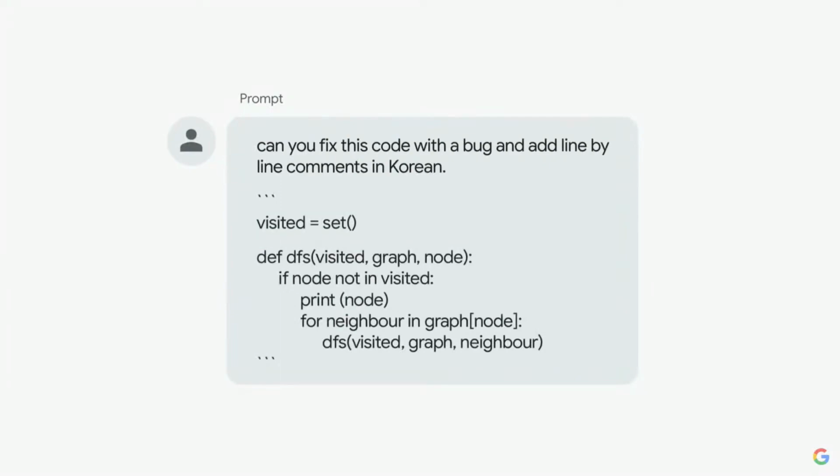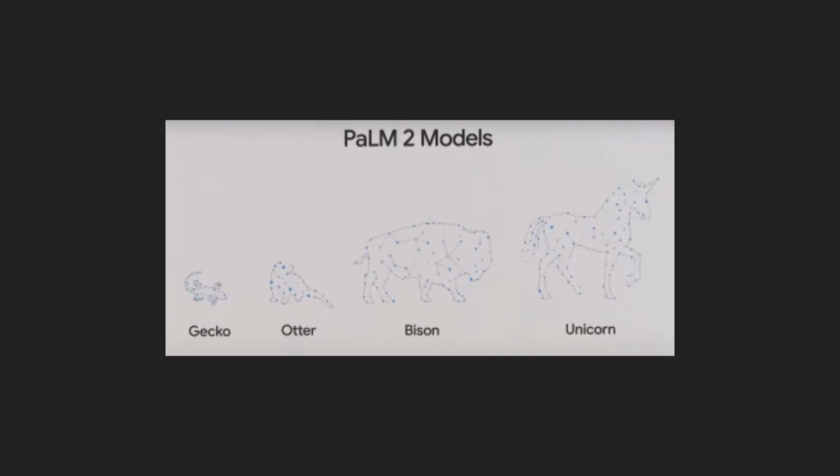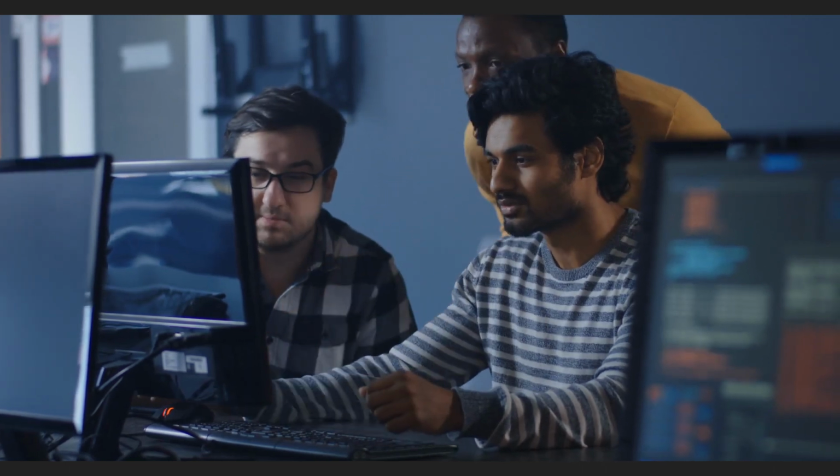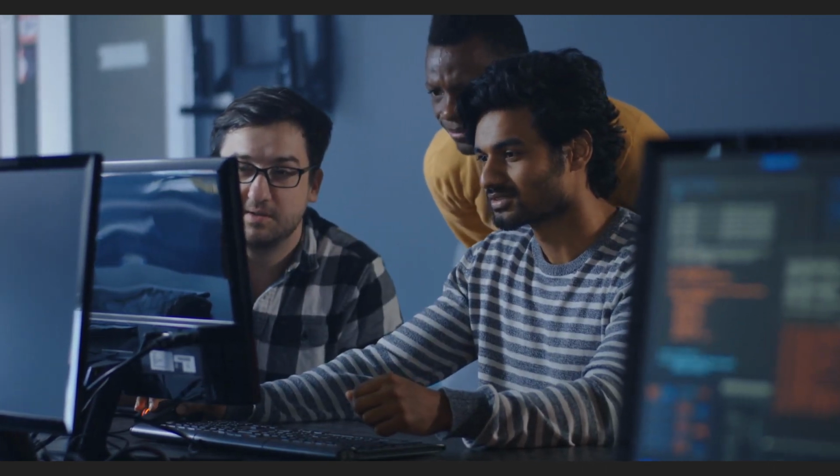Google will be making PALM-2 available in 4 sizes, which are the Gecko, the smallest, Otter, Bison, and Unicorn, the largest. The good news is that Gecko, the smallest, is so lightweight that it can work on mobile devices and when offline. Developers may now access PALM-2 via the Google PALM API, Firebase, and Colab. The bad news is that PALM-2 is not yet available to the public as of now. However, it is expected that Google will make the software accessible to users soon.